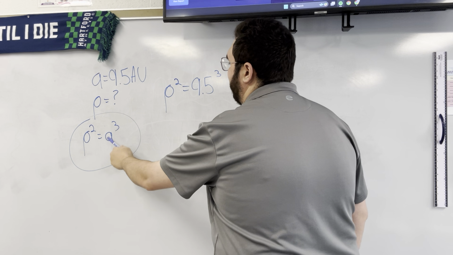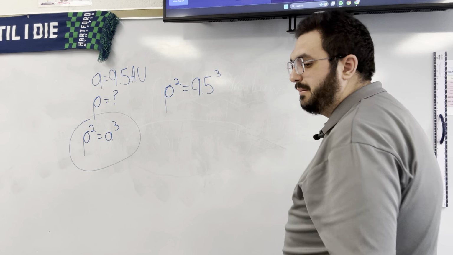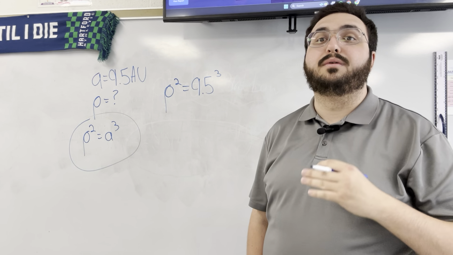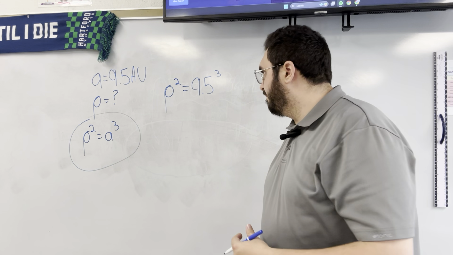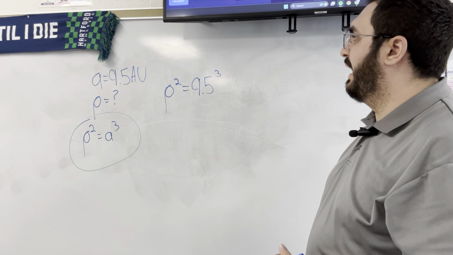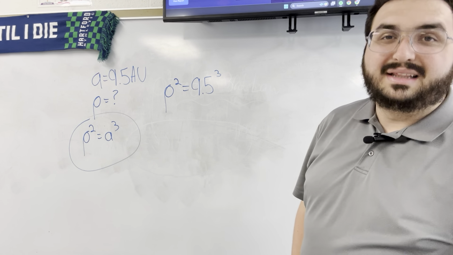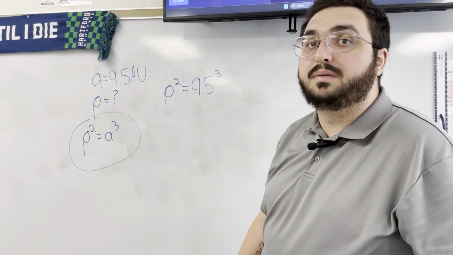Now notice it's A cubed in the formula, so I had to make sure it's 9.5 cubed. Whatever's happening to A in that formula has to happen to whatever value is represented by A. So, at this point, I have a variable being squared and I have a number being squared. The easiest thing for me to do at this point is to simplify this as much as possible.